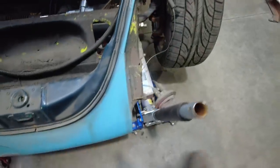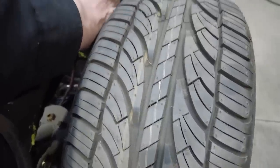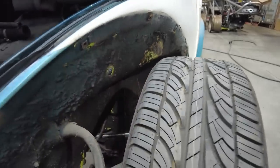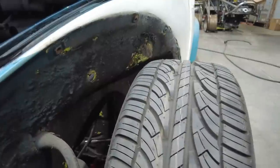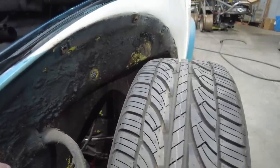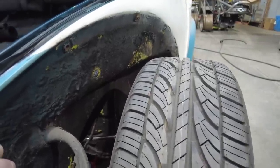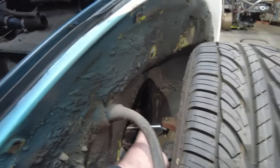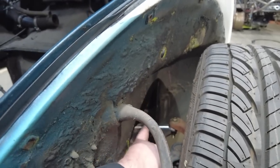I also need the clearance. You can see right here. Hold on, let me tilt you up a little bit. You can see I need the clearance on this section of the firewall, or this section of the inner fender right there, and that is because the tire is hitting when it turns. And so I'm going to go ahead and clearance that on both sides for the tire. And then I'll mount the height sensors right in here.